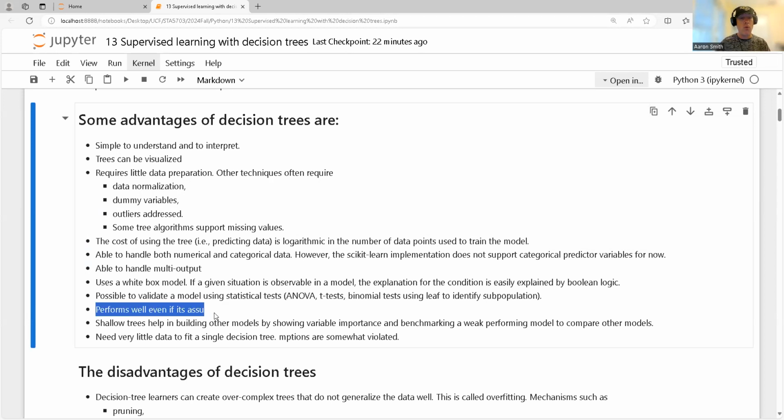So decision trees tend to perform well even when the assumptions are violated. And also, one thing that I use shallow trees for is that I'll go ahead and build shallow trees that are underfit, and I know they're going to underperform. Why do I do this? Well, when I start looking at all the different models I build, I have a benchmark for what is an underperforming model. If the model isn't performing much better than a weak learner, then I know that I've got some work to do, or not to use that model structure. It just gives me a benchmark to work with.